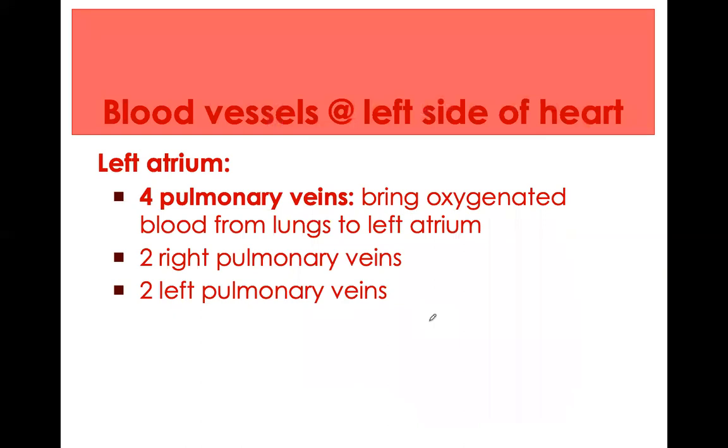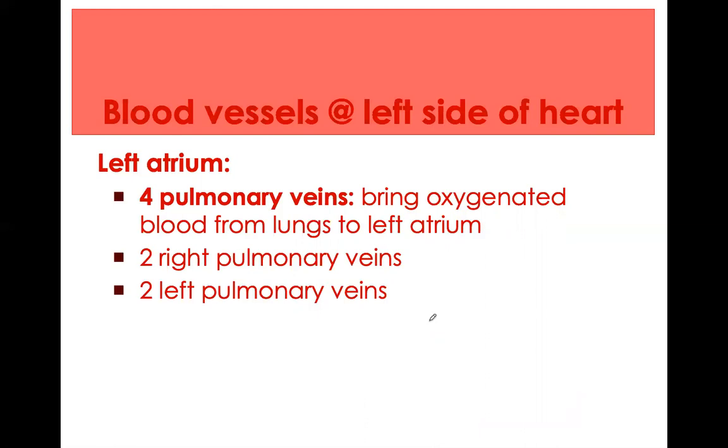Now, the left side of the heart we established is going to be oxygenated blood, right? So we're talking about a red color. So think about this. Left side needs to receive oxygenated blood. What just happened in my lungs is my lungs changed the blood from deoxygenated to oxygenated, right? So now that blood that is oxygenated needs to go back to the heart so it can get pumped. So how do I take the blood from the lungs back to the left side?